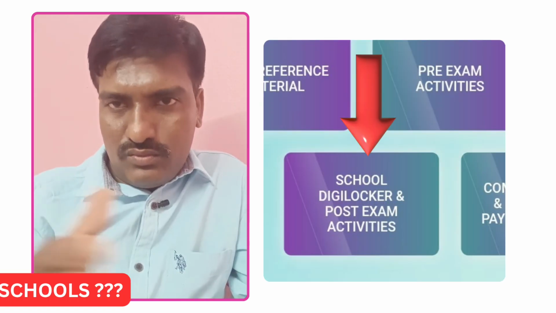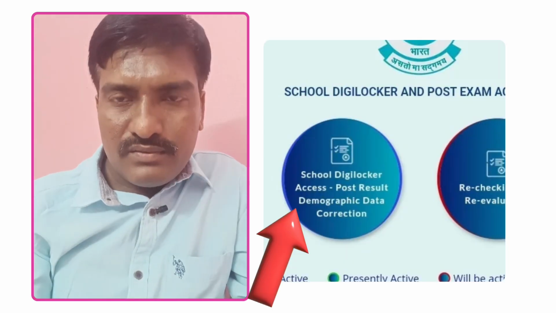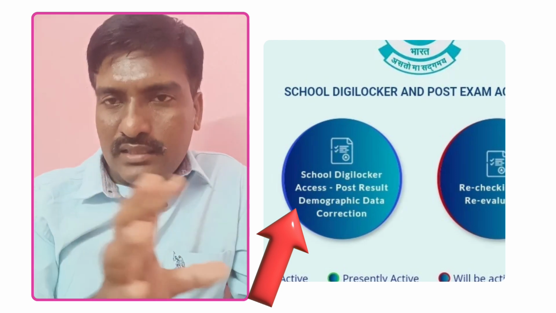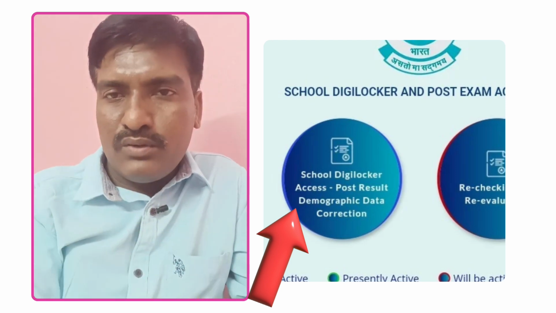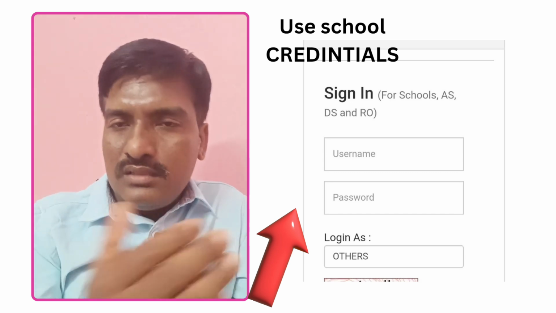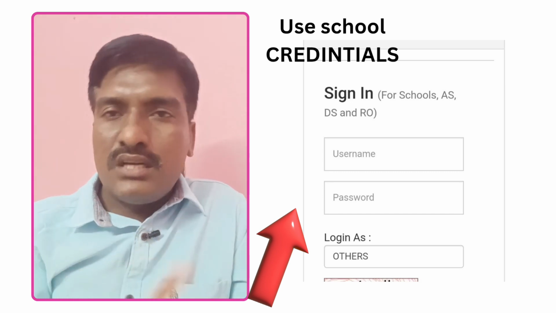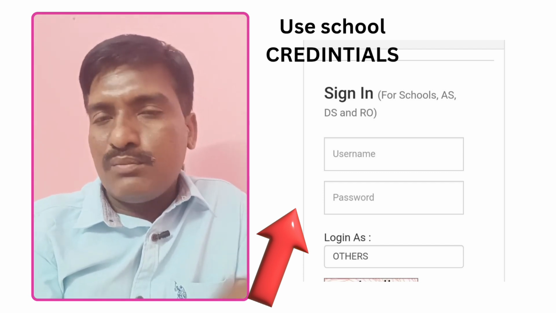You need to open school DigiLocker post-exam activities. There you will see 10th class security pins and 12th class security pins as well. So whichever you want, you can download and provide these pins to students. They will access them. This is how you do the entire process of downloading security pins and providing to the students.